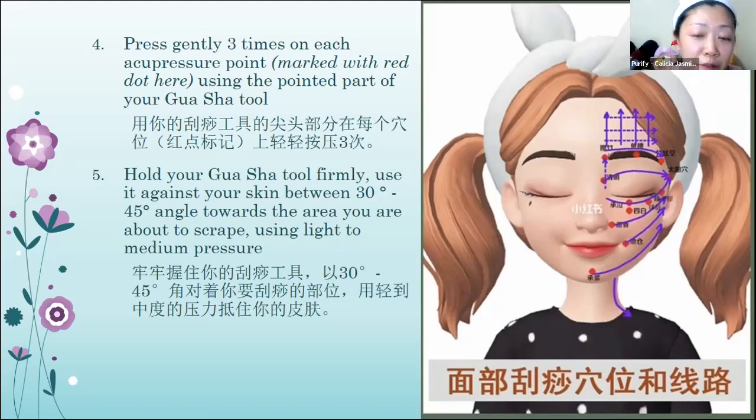Okay. This time round, we can go a bit faster. Let's start. From the eyebrow, go up. One, two, three, four, five, six, seven, eight, nine, ten. Like I said, it depends on the size of your board. If your board can cover the entire area, you can just do one time. But if you're using a smaller board, you may need to do a few times following the lines here. It's important that you cover every part. Then you can do about 10 times on each area.